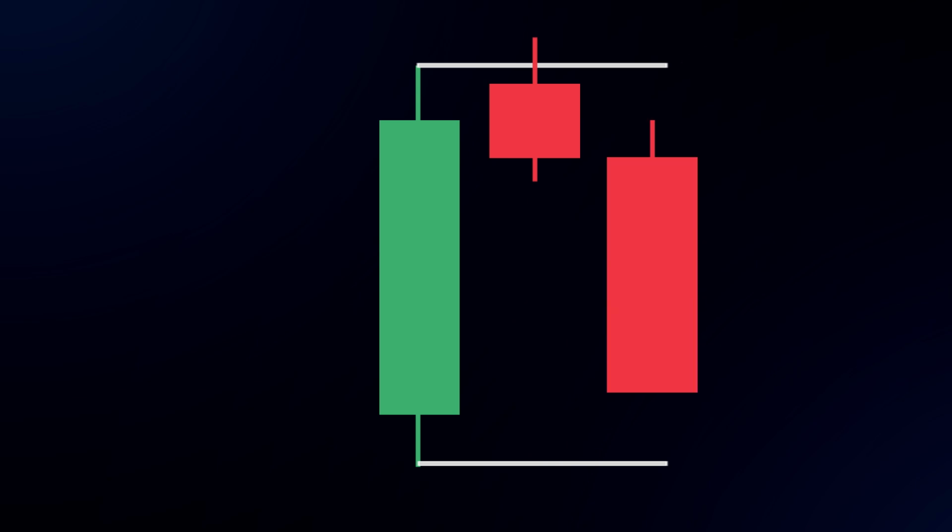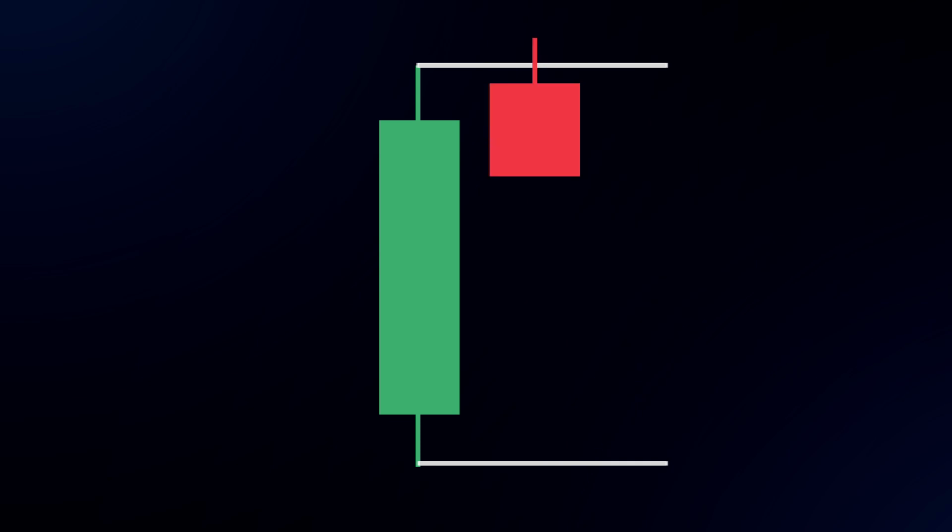The core idea behind CRT is that if the price attacks the central range high but fails to close above it, there's a high probability that the candle range low becomes the next target. So what are we looking for? The second candle should push up above the high of the first candle, then pull back into the range where it ultimately closes. This liquidity sweep is crucial.